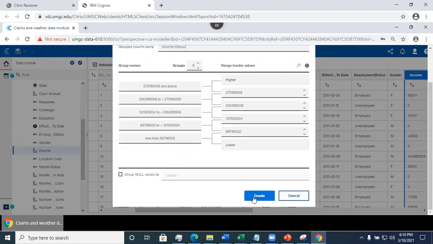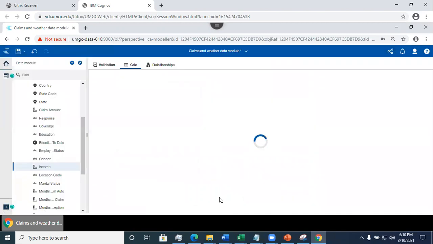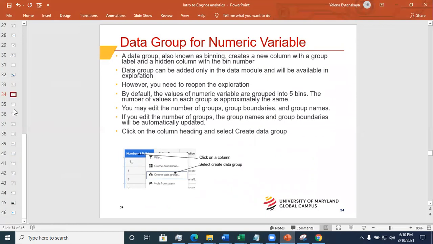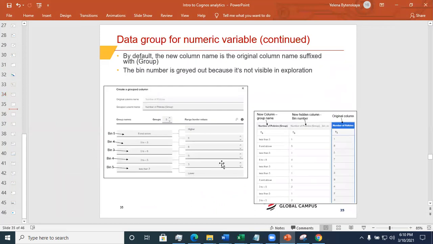Okay, I'm going to click on create. It will add the first column to the data set. But if you look at this, I have this illustrated here. It's going to assign the numeric value into a bin based on the range, right?